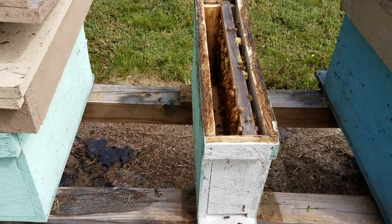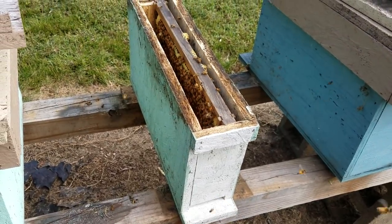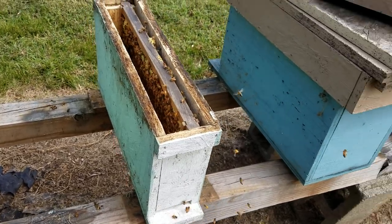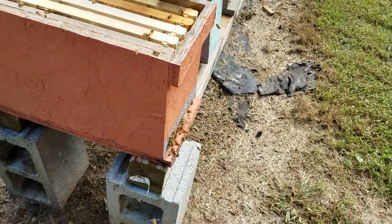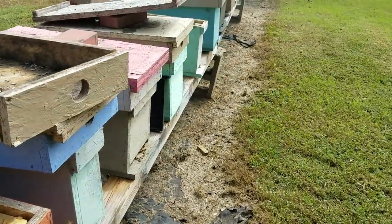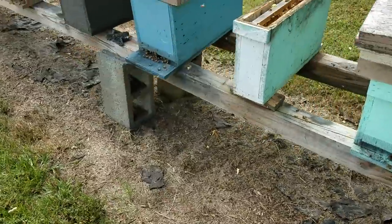And a non-proven queen — it's just not good. Get you, at this time of year, I advise to get a good mated queen, a good proven layer that's going to get in there and lay immediately. So right here's the hive that moved over. A lot of them orientate right back in there, but a lot of those bees — you can see right down there — they're going in there and they'll pack that hive out and you don't lose any bees that way.